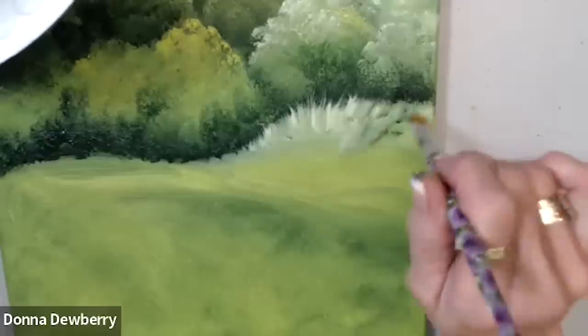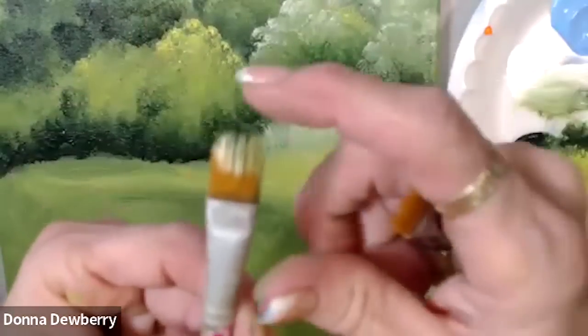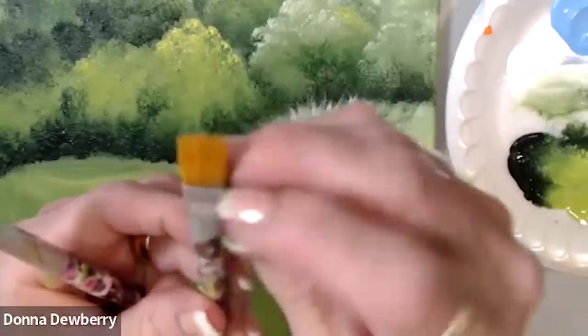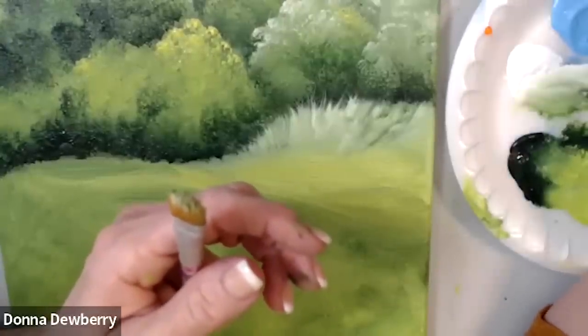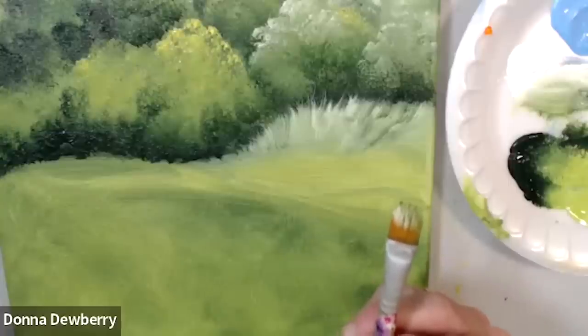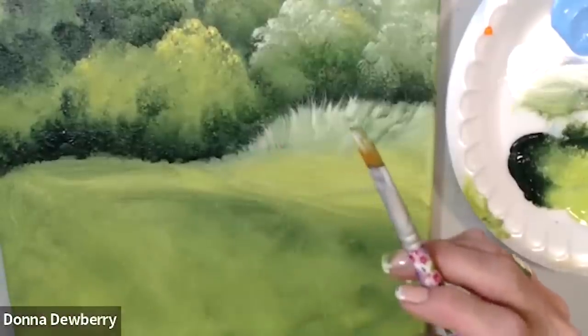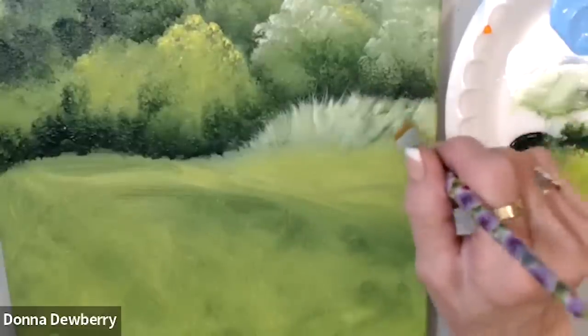See, now I'm going to go back and forth. Now I want to show you what this brush looks like. So you can see there's a little halfway about right there. They thin it out, so there's just a few there. And then down here is thick, just like the regular brush. And if you have my dark green brushes, the standard one-stroke brushes, it's an arch a little bit more like a filbert looking. All right, and I like them both in different ways.